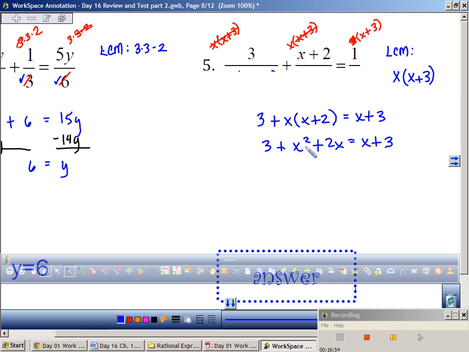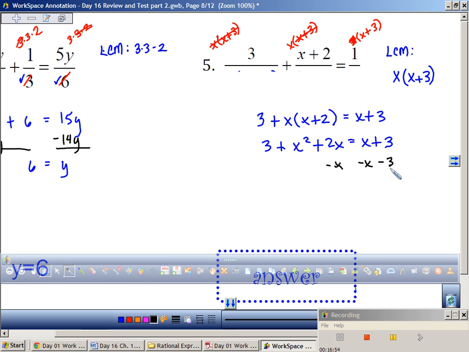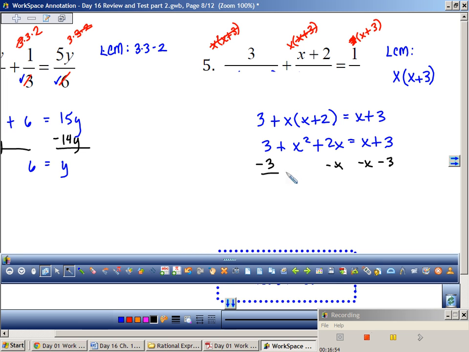Okay, so I think what you're saying is this is a quadratic, right? And since it's a quadratic, how do we solve quadratics? We factor them and set them equal to 0, right? So if I'm going to be setting this whole thing up to 0, what should I move? The x plus 3, right? So let's move the x plus 3. Is that what you were trying to say, Mario? Kind of? So if I subtract x from both sides, and I subtract 3 from both sides, what am I left with?